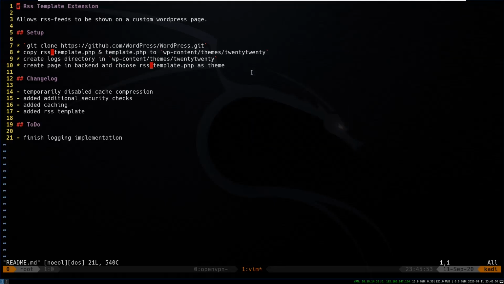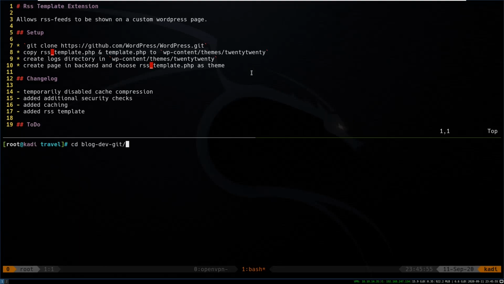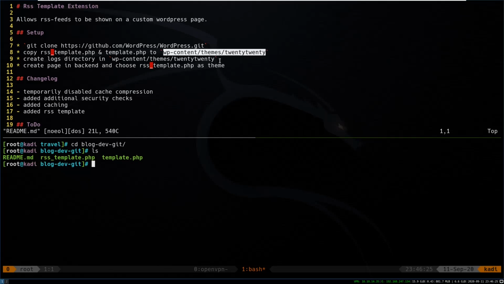So it looks like in here we have rss_template and template.php, which it says have been moved under here.